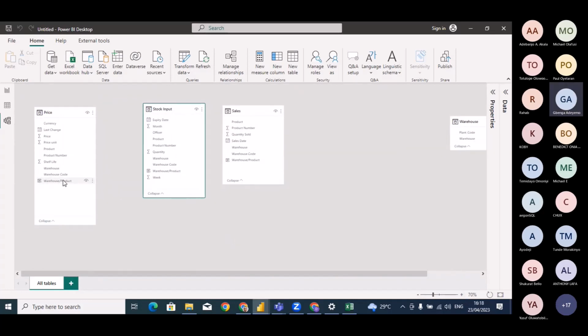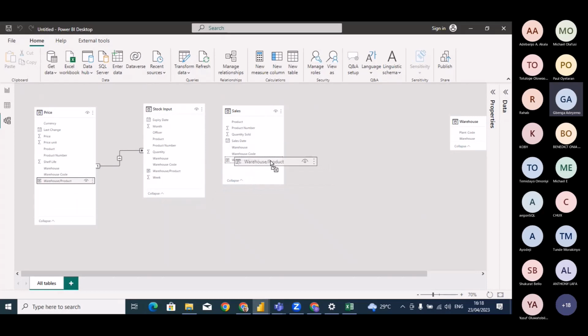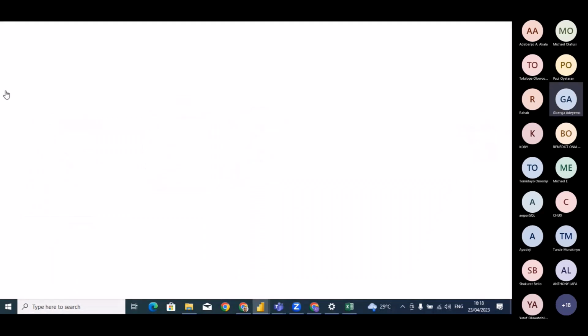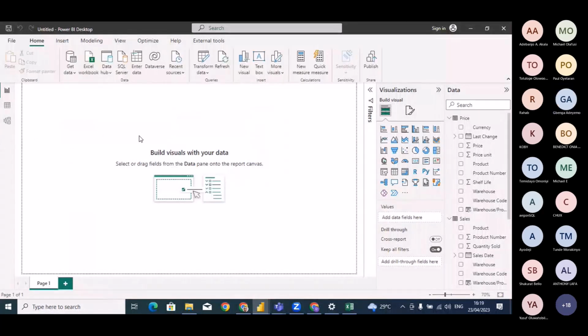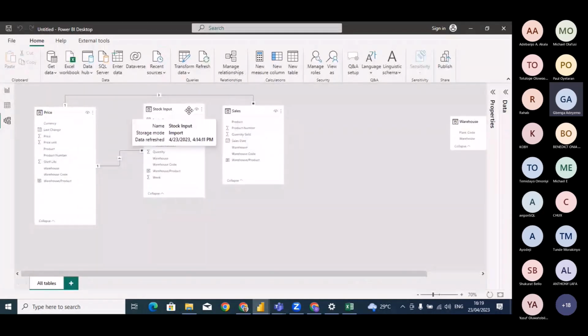I'm going to connect the warehouse and product key to the stock inputs table, and also to the one on the sales table. Okay, done.